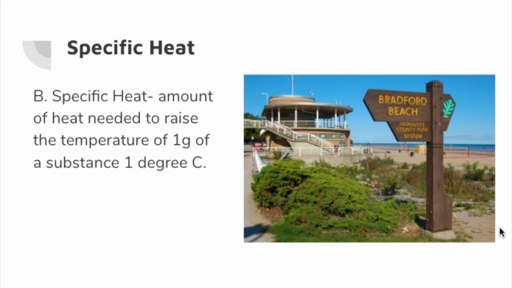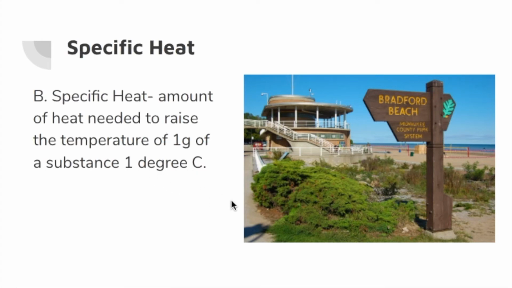Substances that have a low specific heat, such as most metals and the sand in Figure 9, heat up and cool down quickly because they require only small amounts of heat to cause their temperatures to rise. A substance with a high specific heat, such as water in Figure 9, heats up and cools down slowly because a much larger quantity of heat is required to cause its temperature to rise or fall by the same amount.